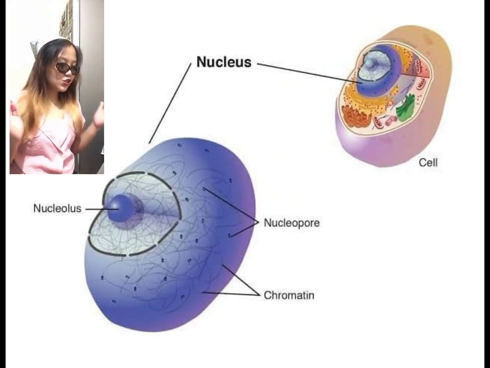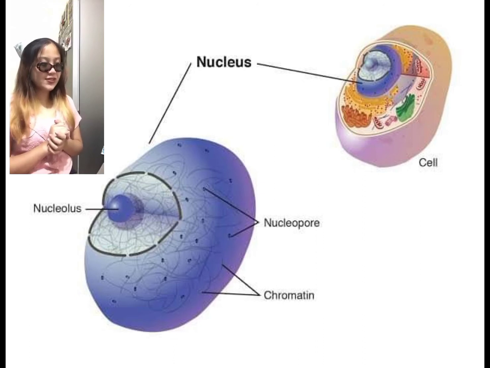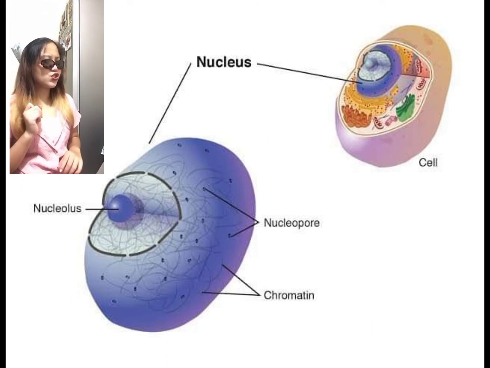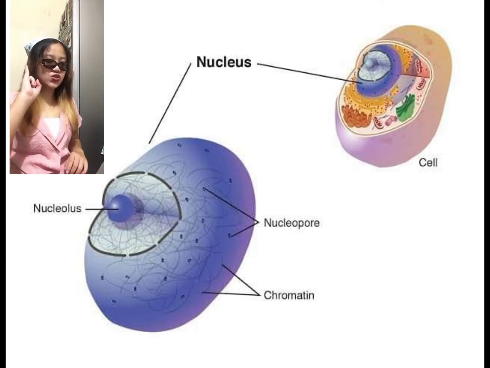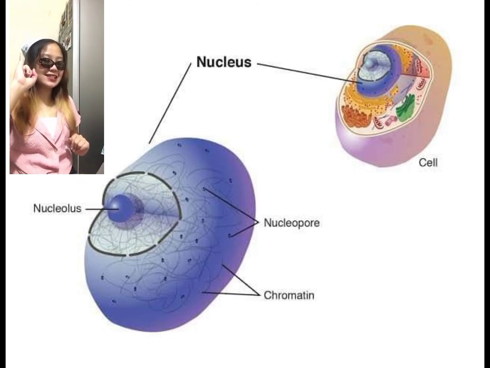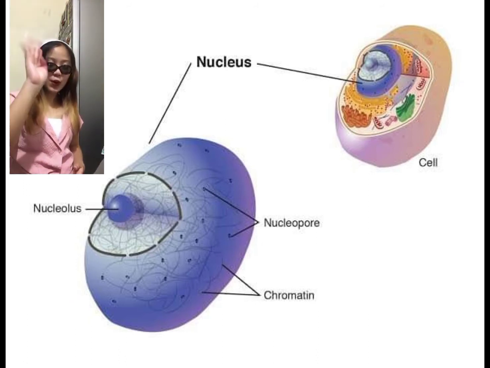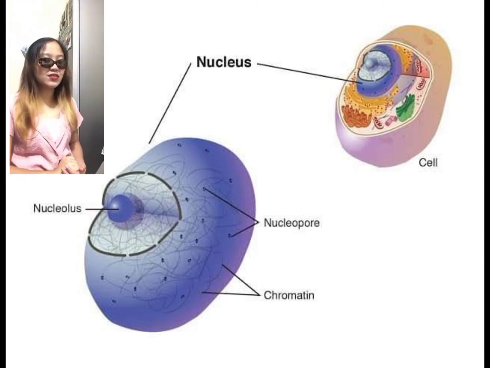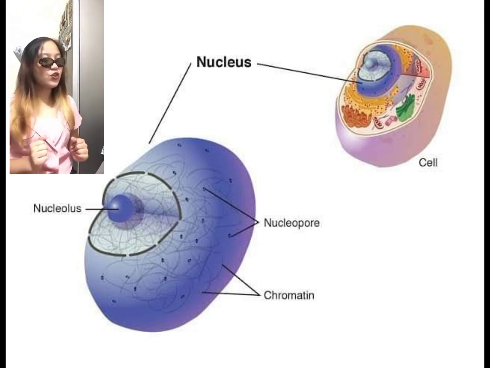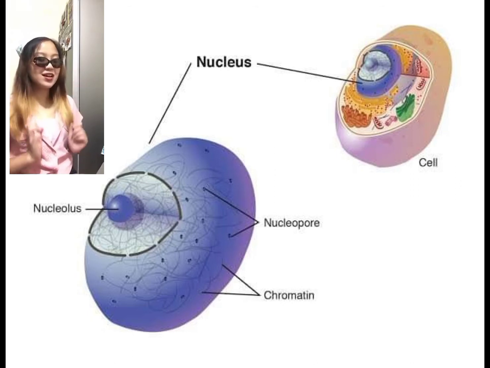Now, the nucleus serves as the information processing and administrative center of the cell. The nucleus has two major functions. It stores the cell's hereditary material or DNA, and it coordinates the cell's activities, which include growth, intermediary metabolism, protein synthesis, and reproduction. It also contains several other suborganelles such as the nucleolus, nucleosomes, and chromatins that help the nucleus to fully function and provide the needs of the cell.